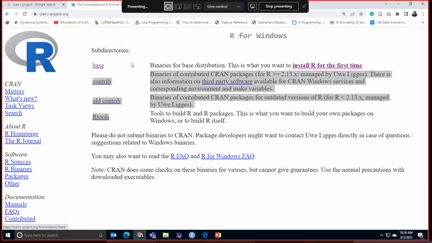Go for base. If you are installing R for the first time, it should be with the base only. Even if you uninstall and install once again, you have to use the base only. Then we get this page: Download R 4.1.2 for Windows.